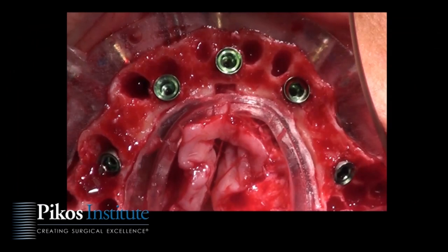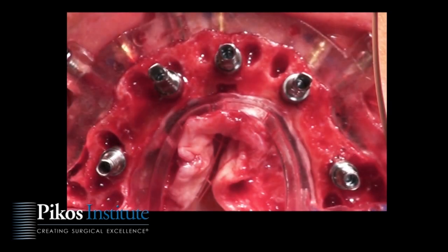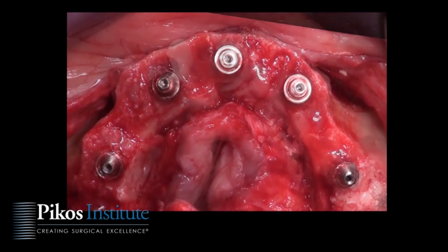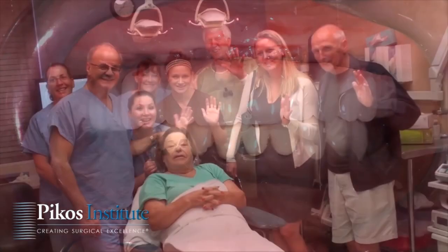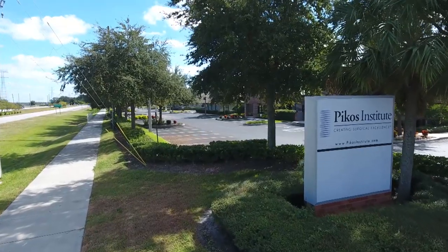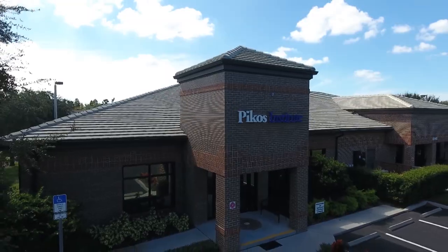But here in summary, we've extracted teeth, we've placed our implants with our foundation guide, multi-unit abutments in place, the copings, our gasket with our prosthesis, and in interim we will have grafted as I've shown you, and there's the provisional prosthesis in place, and a happy patient, to say the least. So again, we're transforming lives here at this Institute via this particular protocol that we've followed now for some 6 years.